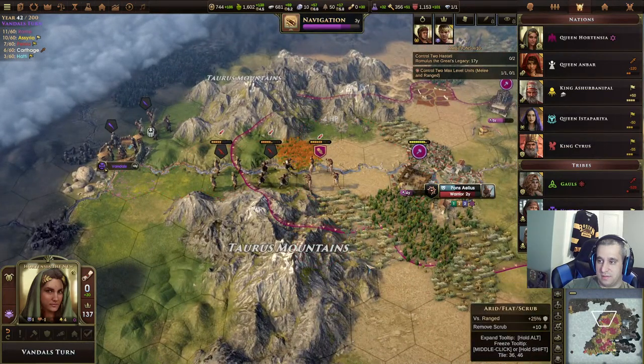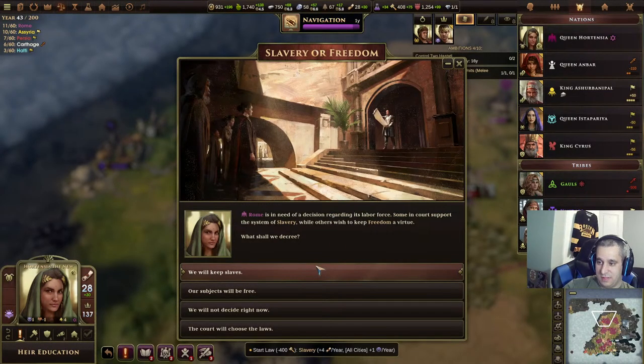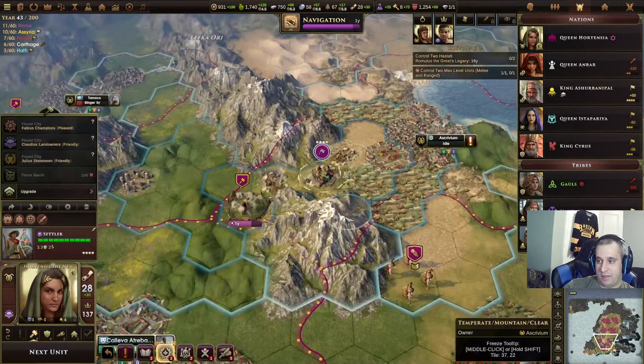Stupid raiders. Reports of a tribal raid from the Vandal outpost. We will keep slaves. No, we will not keep slaves. Our subjects will be free. Hey, Eternix, how you doing? Now.